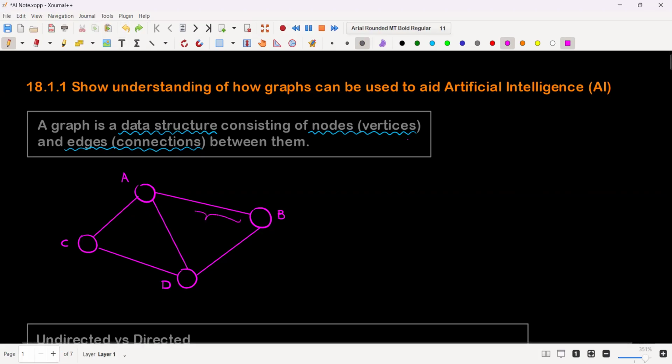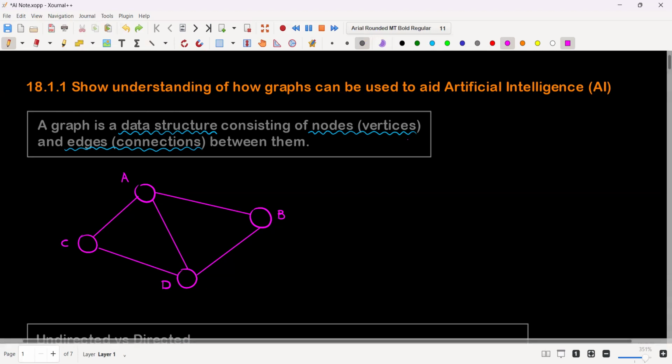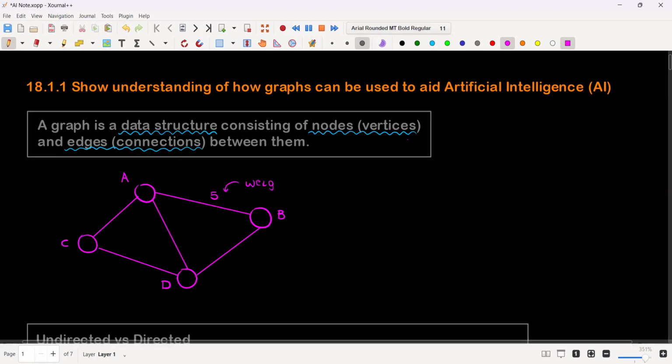these edges may sometimes have a number written on top of them. Let me write number 5 on top of this edge from A to B. This number is referred to as a weight, which signifies some metric of the graph. Now, graphs are used for a variety of computer science problems, so the weight's purpose might depend on the problem itself. But for example, if you imagine that the nodes represent cities or towns, and the edges represent the roads connecting these towns, the weight could potentially be the distance of the road, or maybe even the amount of traffic on the road, or maybe even the amount of time it takes to travel on that road. So the weight is a metric or a cost, you could imagine, that's allocated to each edge of the graph.